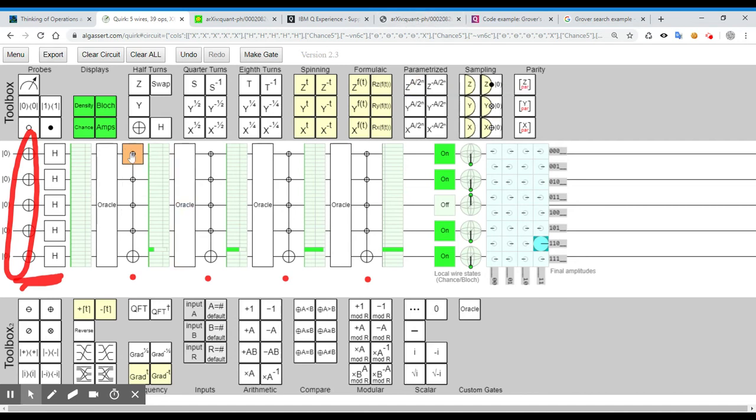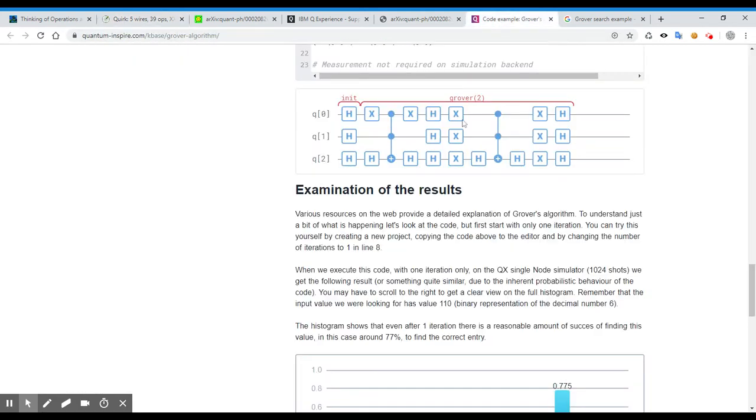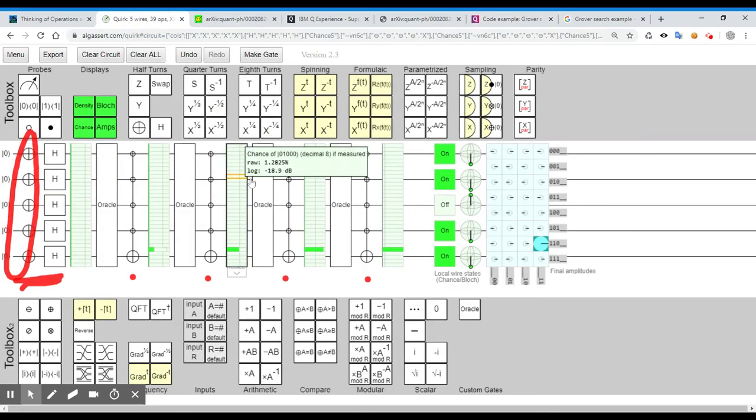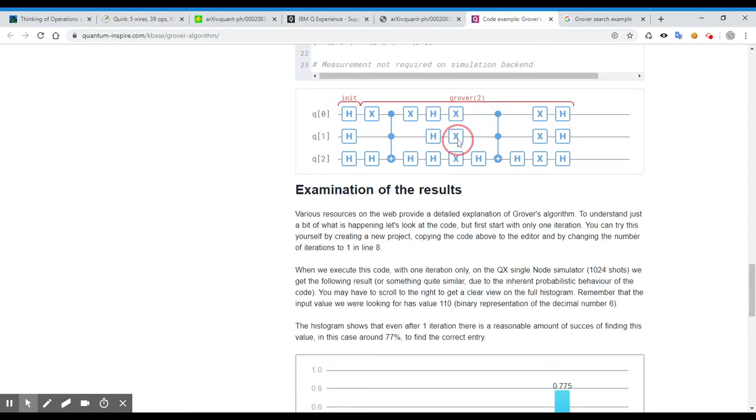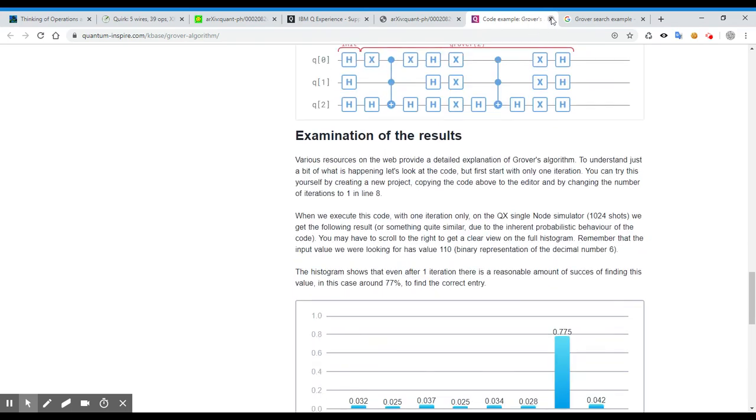Because if you unfold these, this is just a bunch of Hadamards and a control and a control. I don't know. It seems to be the same like these, but without these X's actually. That's interesting. Maybe that's why he starts with these, just to spare these NOT layers. Okay, but that's the same, so I'm gonna ignore that.